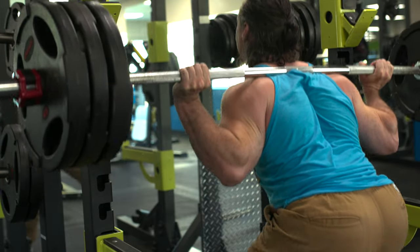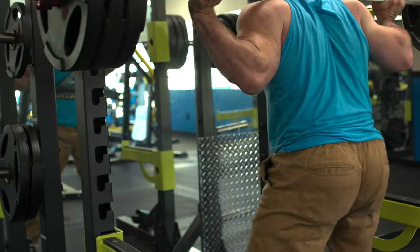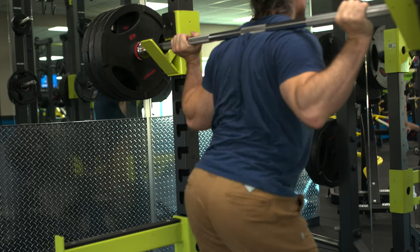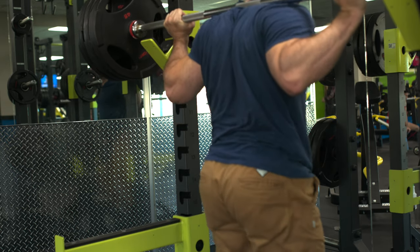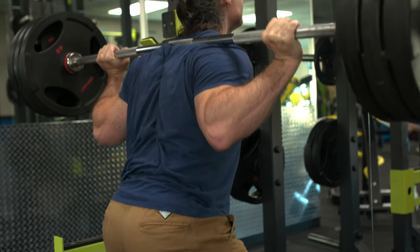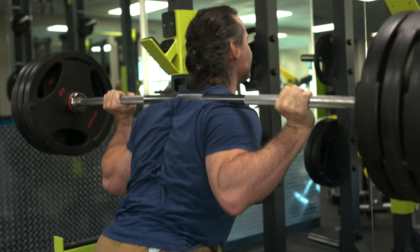And the thing is that I haven't squatted heavy this last month or two, just because I've been doing some lunges, doing some lighter stuff, maybe focusing on upper body and things like that. Now I'm just getting back into doing a little bit more heavy weight here, and I'm just getting my groove down with the three plates before I move into the four plates.